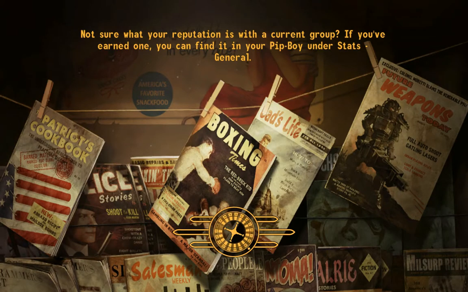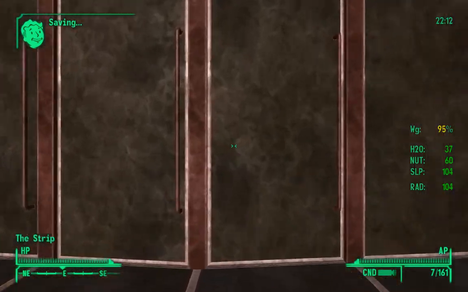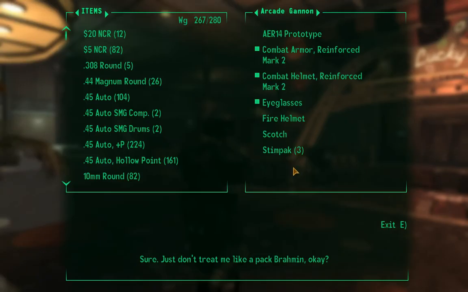We want to use as light a load as possible, no companions for this. Companions can't come with us anyway to this. Sure, just don't treat me like a pack Brahmin, okay? No promises.